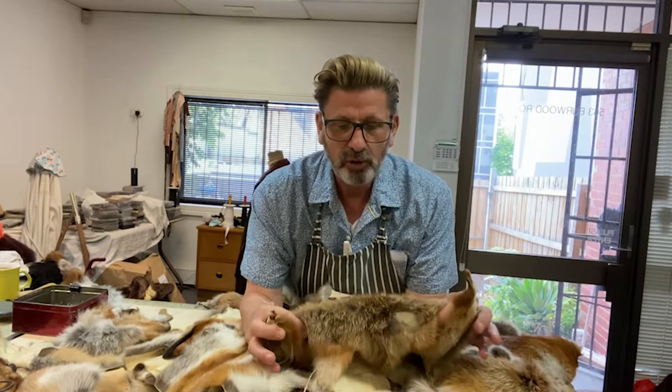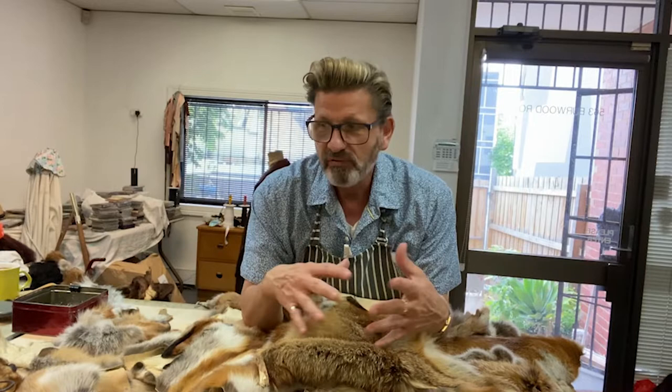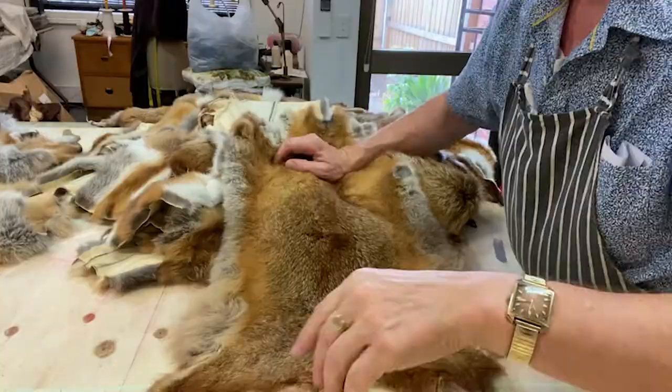So what I have here are skins that were shot on people's properties, on behalf of the property owners, and then they bring them to me and I fix them up and turn them into blankets or clothes or hats or whatever people want, so we can make some use out of these animals, which are otherwise a scourge.